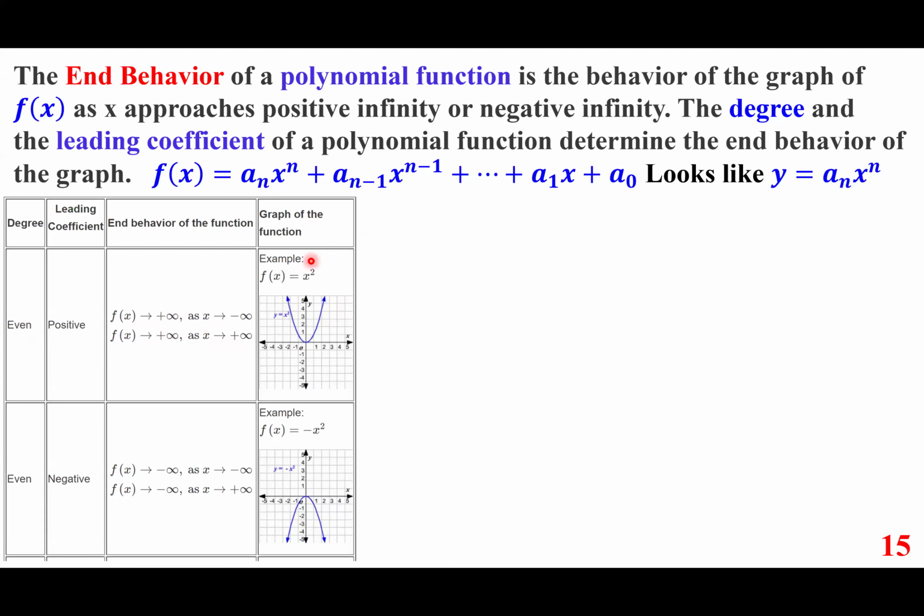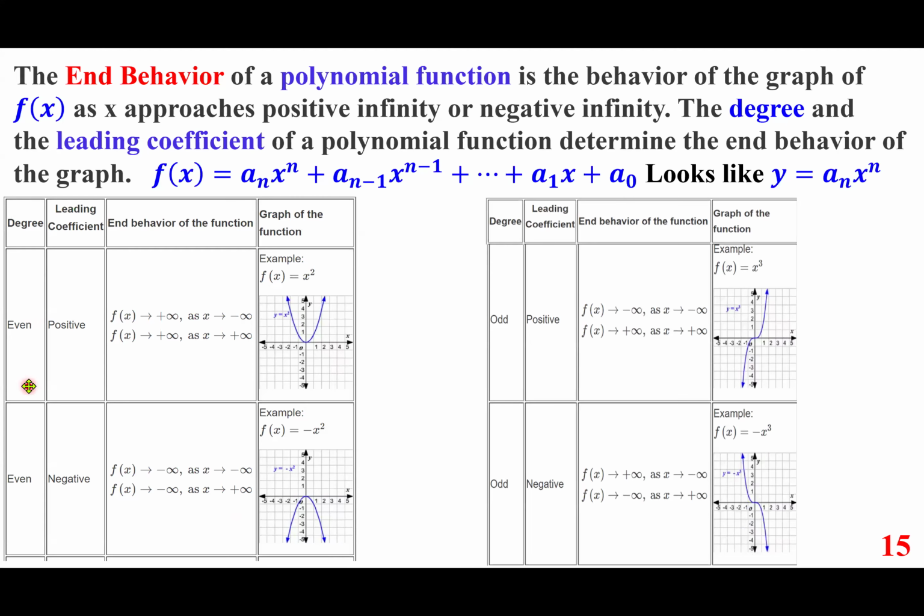If you're dealing with the even degree, but the leading coefficient is negative, just think of minus x squared. It opens down, which means f of x goes to negative infinity in both cases, whether x goes to negative or positive infinity. However, what happens if the degree, instead of even, is odd? Okay, so think about this. It will look like either y equals x cubed or y equals minus x cubed. Those are some of these essential functions. We know how the graph looks, or at least we are supposed to.